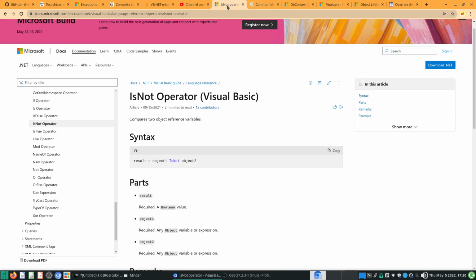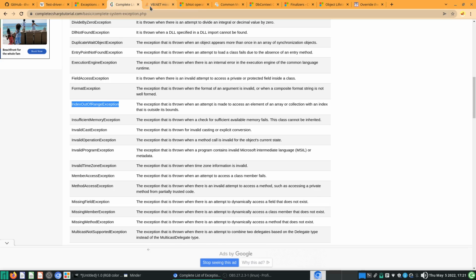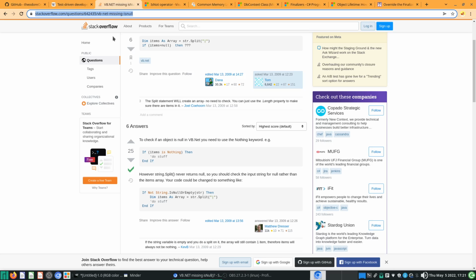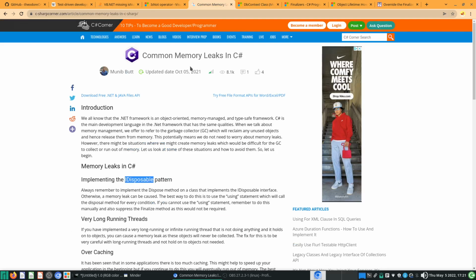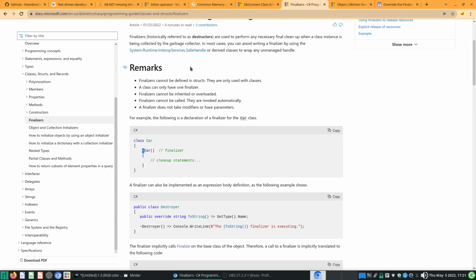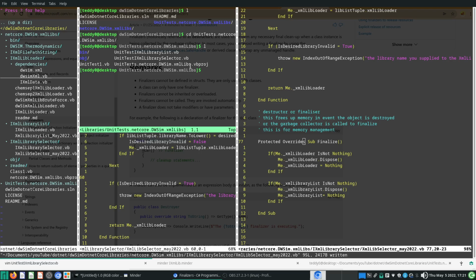Okay, anyway, so this is the IsNot thing. Let me close this. Yeah, I'll close this as well. Exceptions, close this as well. Alright, so this is the IsNot and everything. We should be able to call the finalize, or at least the finalizer is there. It will be caught by the garbage collector. It automatically does this finalize thing.